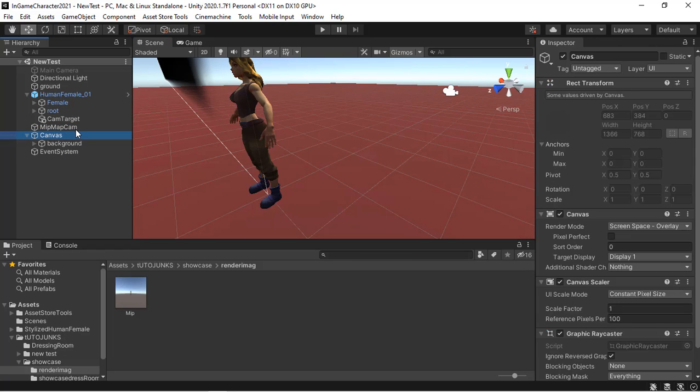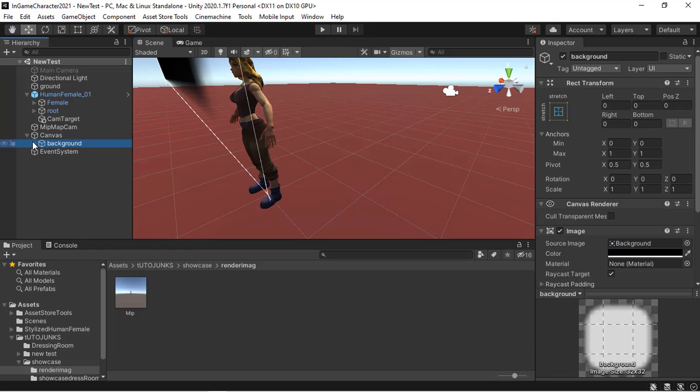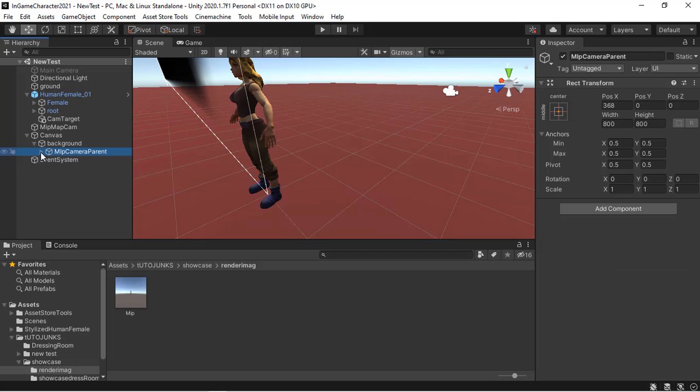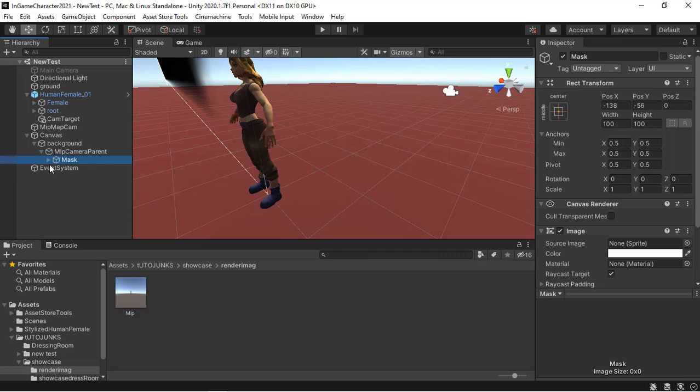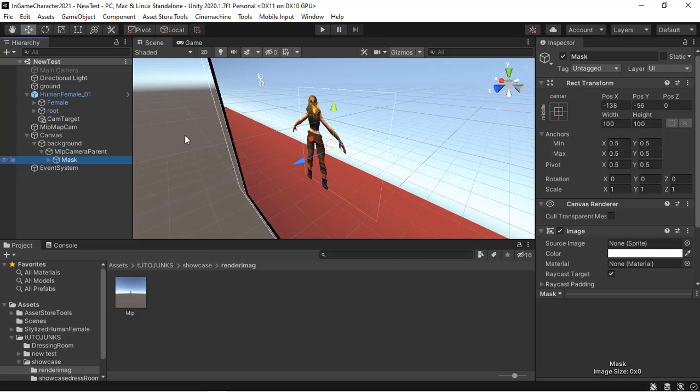Next thing I did was I created a canvas. In this canvas I created an empty UI called background, and then there is a map camera parent here, of which I set the max of the map.